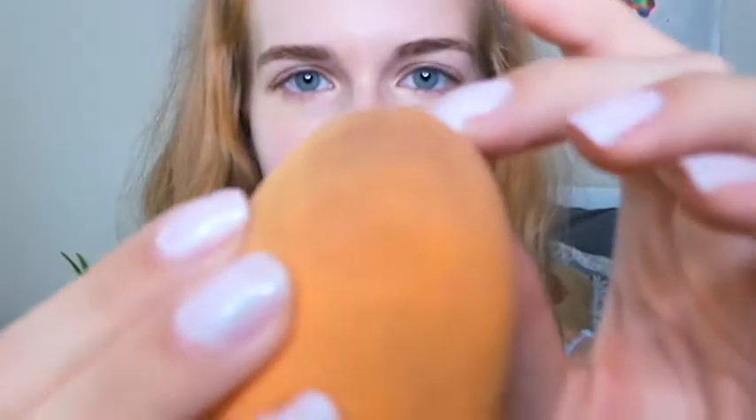I'm going to put this on with my Beauty Blender, which I actually just ripped — RIP Beauty Blender, but it'll still work just fine. I got it on the sponge and I'm dabbing it on my face. My Beauty Blender is damp right now so it won't absorb too much product. These work really well for summertime or when you're going to be sweating because it'll absorb that extra product, so it won't stay on your face and slip and slide.